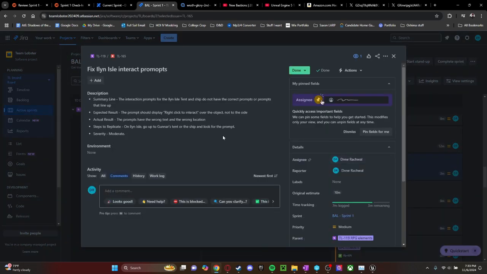Fix the Ilan Isle interact prompts. Summary line. The interaction prompts for the Ilan Isle tent and ship do not have the correct prompts or prompts that line up. The bug showed that they would say the same thing as to enter the Rurikal Church, and they would be off-centered, off to the side, rather than hovering over the actual object itself.